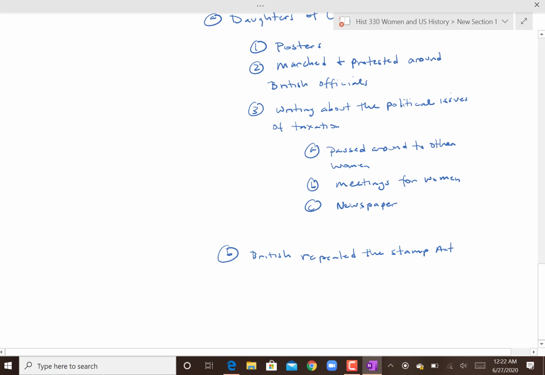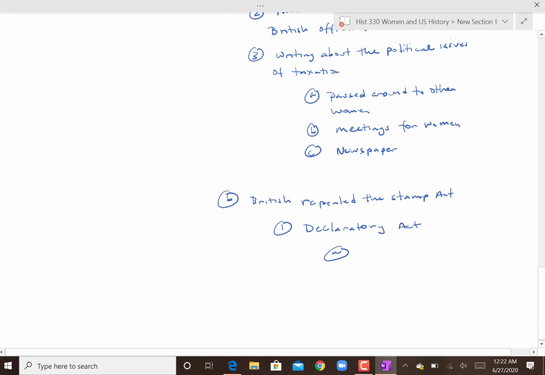However, when they repealed the Stamp Act, they did create what was called the Declaratory Act. And the Declaratory Act basically said, it's kind of like a tantrum. This is in my words, but this is basically what it was saying: we are repealing this because we wanted to, not because of your protests. You didn't have anything to do with this. It had nothing to do with the protest at all. We just decided we wanted to do this.